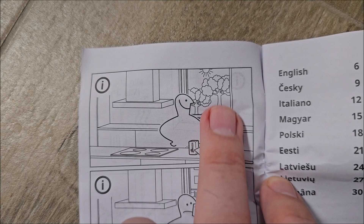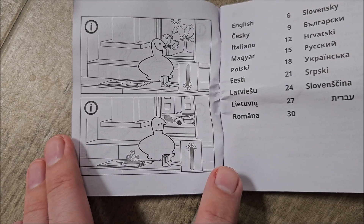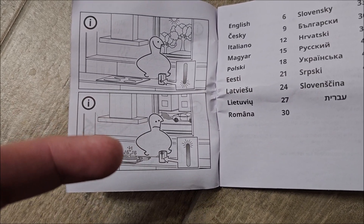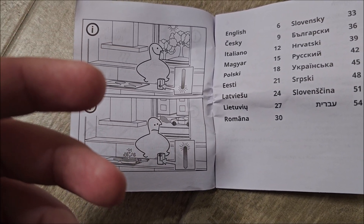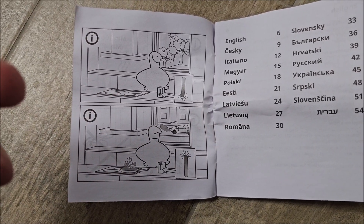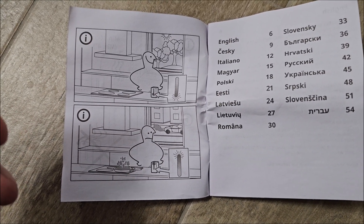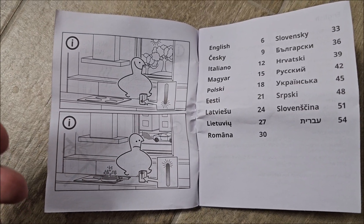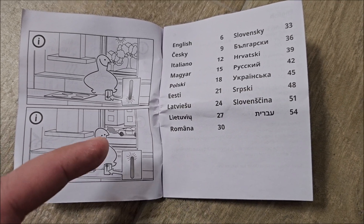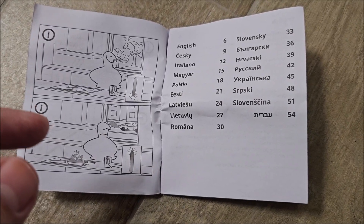It basically shows you if your air is clean or if you have issues. It measures PM2.5 particles — particles under 2.5 micrometers. These can come from cooking, a stove with escaping smoke, pollen from plants, dusty poorly-maintained roads, construction sites nearby, or car emissions from heavily trafficked roads. These tiny particles are quite dangerous because they're small enough to enter deeply into your lungs and some can even end up in your bloodstream.